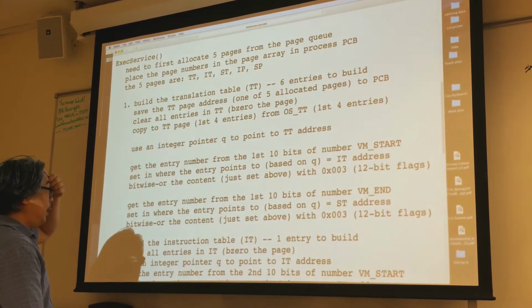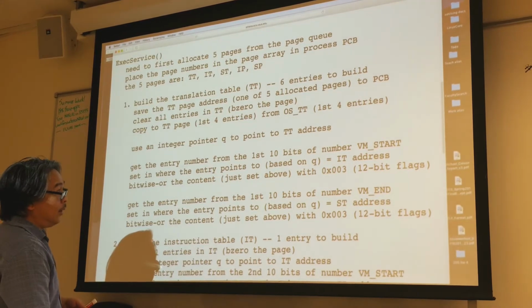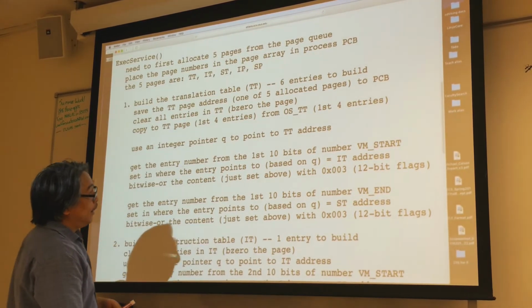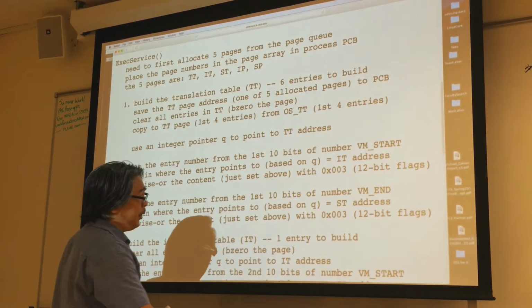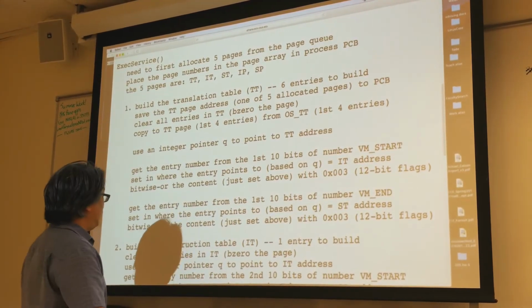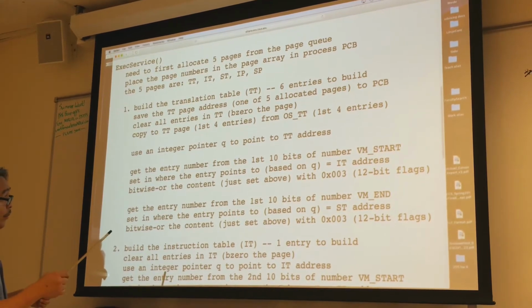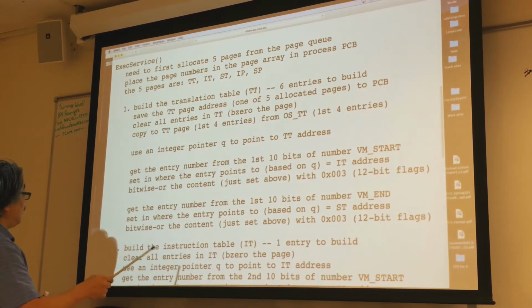This will happen to be 128, the first 10 bits of the VM start, which is half a K, and that will be used as the entry number into the TT.